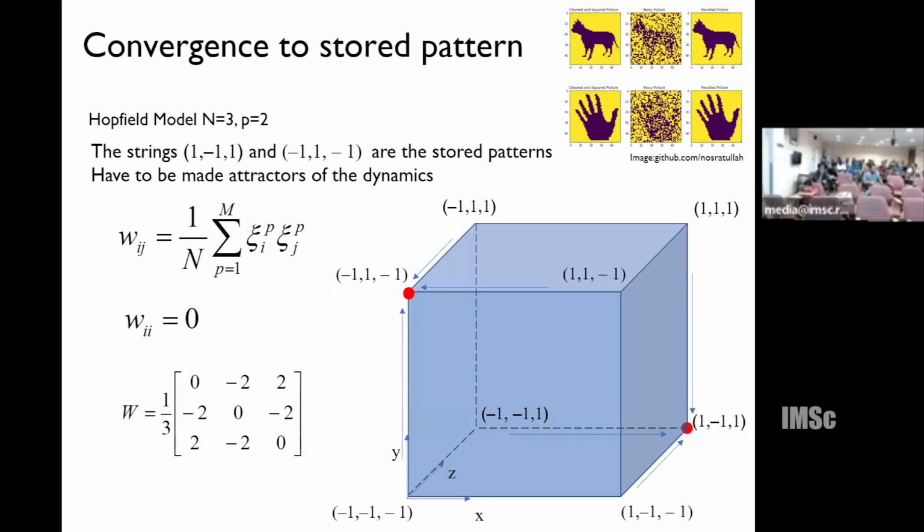So suppose you store a pattern like this, like a dog. You mess it up very much, but then you allow it to converge and it will converge to precisely the shape of the dog. So for example, let's take this example. Suppose you just have a 3 neuron network. You have 1, -1, 1 and -1, 1, -1, which are the stored patterns that you wish to store. When you use this Hebb rule, you get this weight matrix. If you use this weight matrix, you'll find that starting from any other of the 3 spin configurations, you will flow to either -1, 1, -1 or 1, -1, 1. This corresponds to the basin of attraction of this, and this corresponds to the basin of attraction of this.